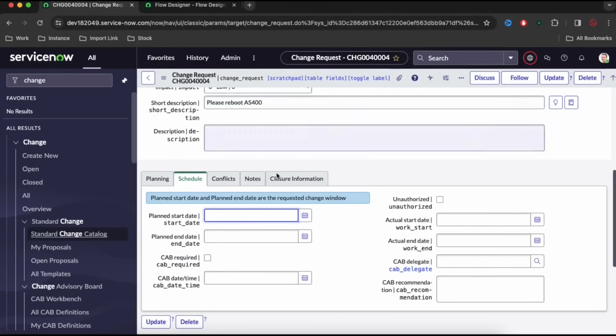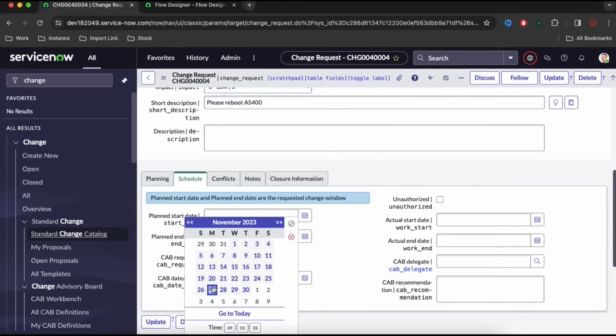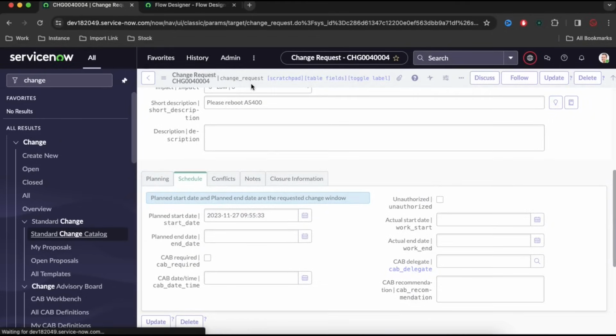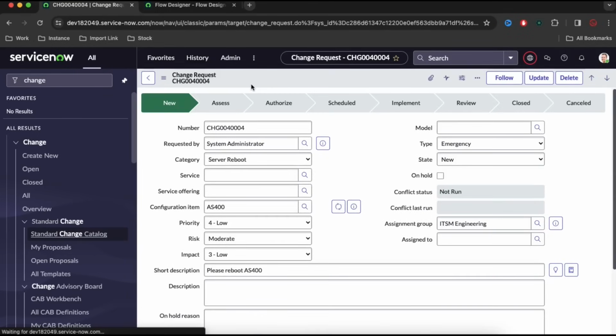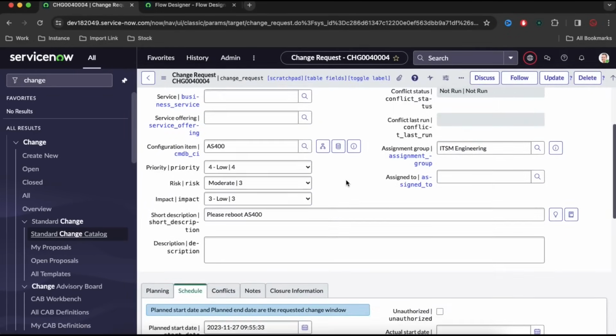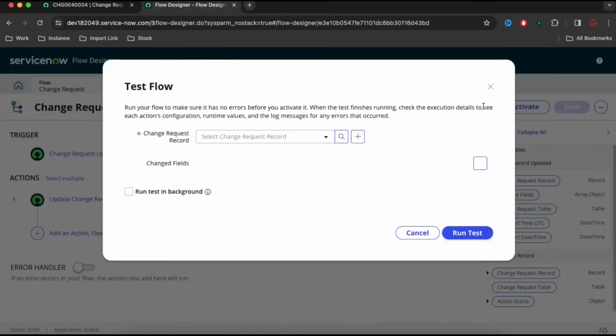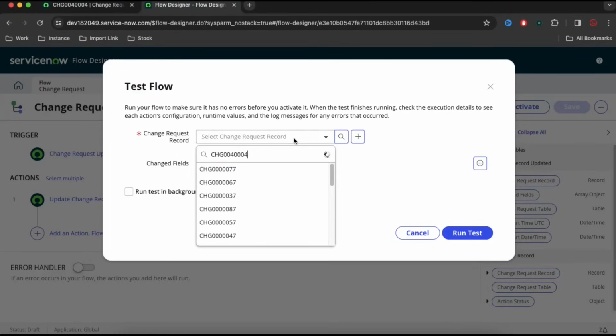So go here, pick any change. Let's say for the timing, I'm picking right now today's date, 27th. I'll copy this change number and at the moment you can see that the planned end date is empty. So it should add 5 more days and set that planned end date. Go back to the Flow Designer. I can click that test and then pick this change number.